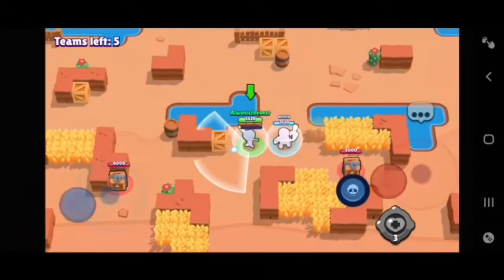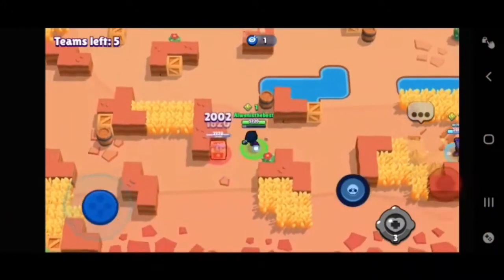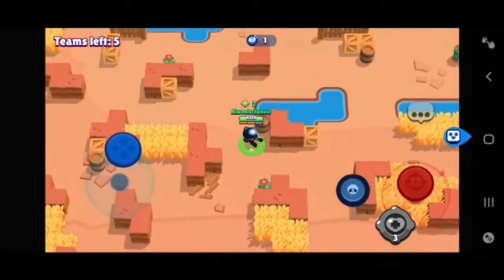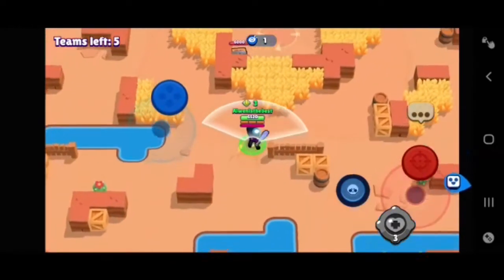Okay, so we're going to be going for these boxes here. Okay, we've got a Rico. Not bad. So BB with like 1 power up does 2k damage. So yeah, I'll take it. Okay, I'm just going to go mids.